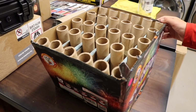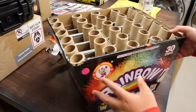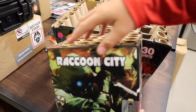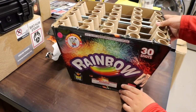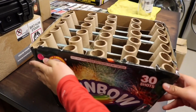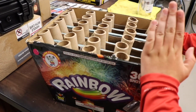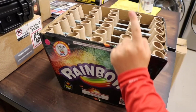Now in the firework industry, we call these kind of cakes angled cakes or sometimes fan cakes. And you'll see, unlike most normal cakes, such as Raccoon City right here, you can see this is a square top, all of the tubes lay flat. Whereas Rainbow, all of the tubes are kind of angled. So if you can see that, the tubes actually lay at different angles. These ones are straight up, these have a slight angle on them, and these have a significant angle on them. So when you light the fuse, it shoots the fireworks in the fan effect. So it shoots each shell out at a different angle.